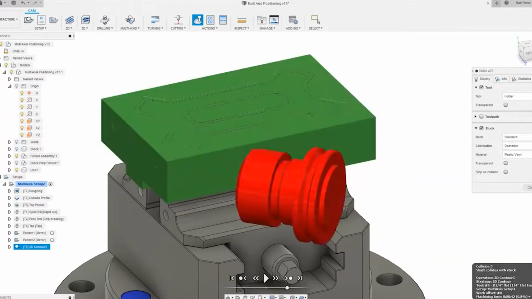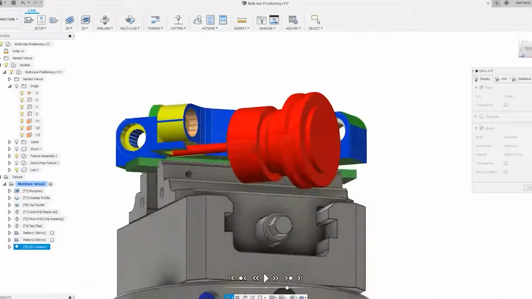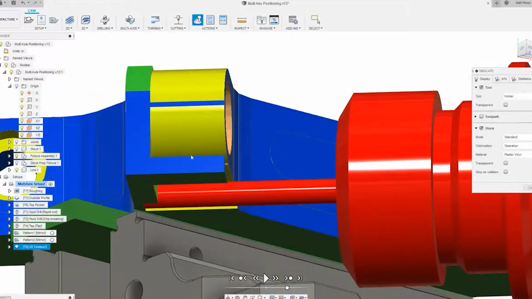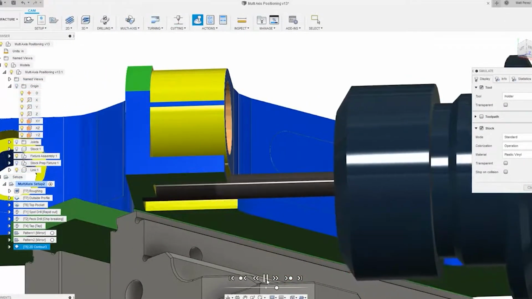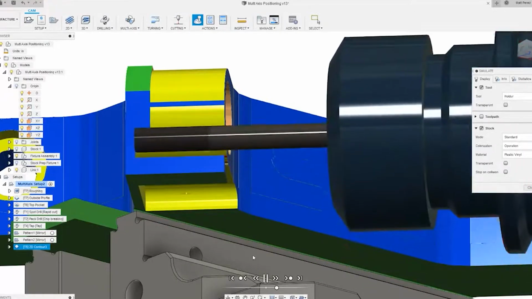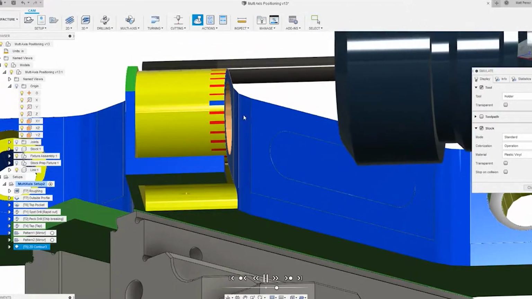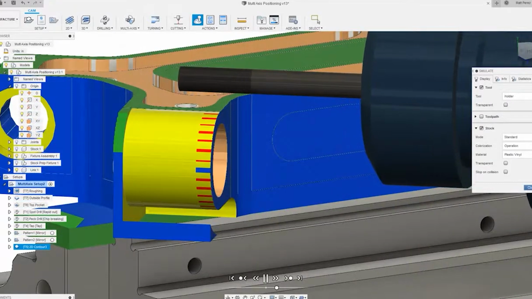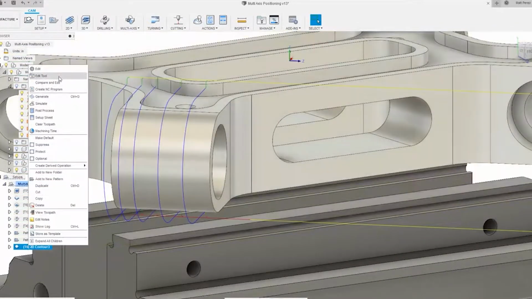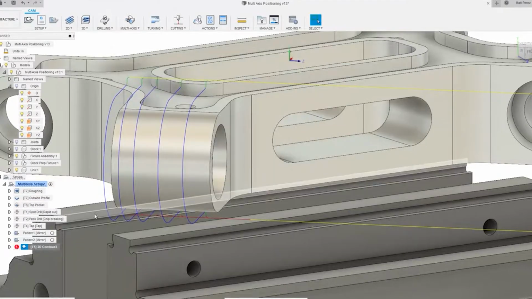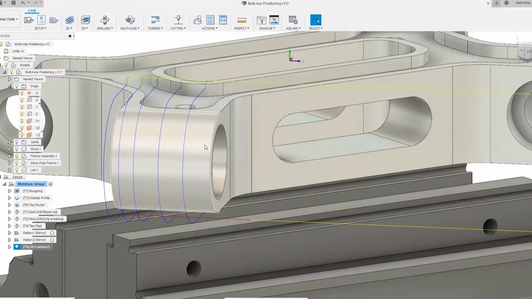But notice that the collisions that it found aren't necessarily collisions with the stock, and everything seems to be okay here. And if we slow it down a little bit and play forward, it seems to be colliding with the part here in the non-cutting section of the tool. And while that's not necessarily a problem because that geometry's already been cut, it could just mean that we might want to go back in and find a tool that has a larger cutting flute section. For example, if we found a 1/4 inch end mill that had a 1 inch cutting section and a 1 inch shoulder length, then that would remove the issue that we're seeing with the collisions around the outside of this part.